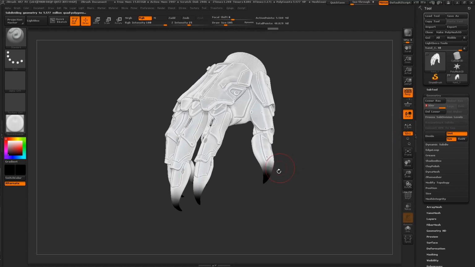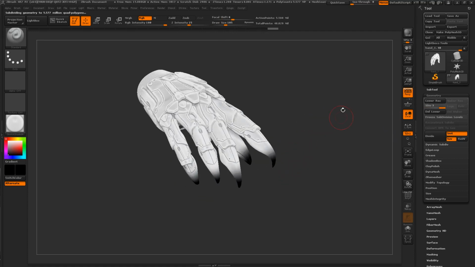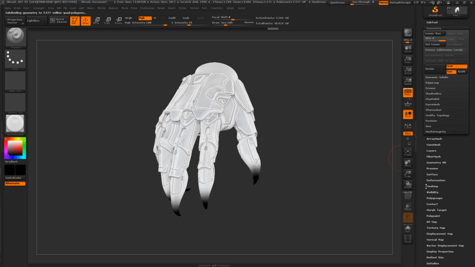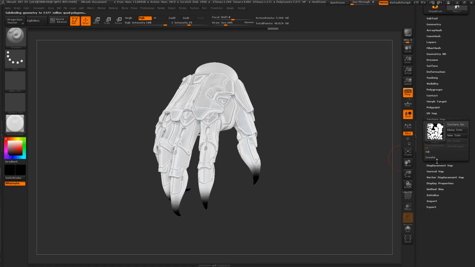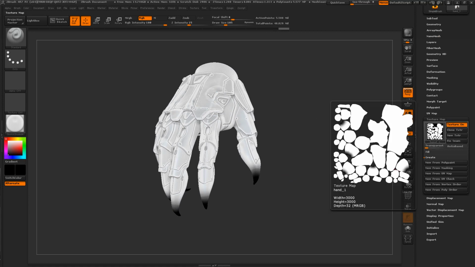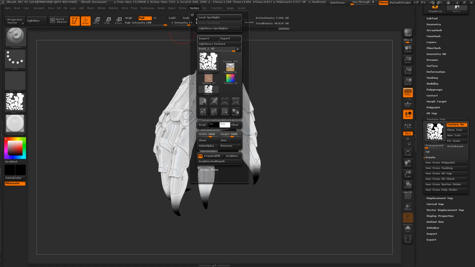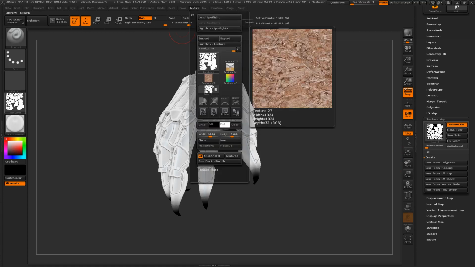Now I'm going to go up to the higher res version again. And from here, I'm going to go to texture map, and I'm going to create a new one from the polypaint data, like so. I'm going to hit clone texture up the top here, like we did with the diffuse map.